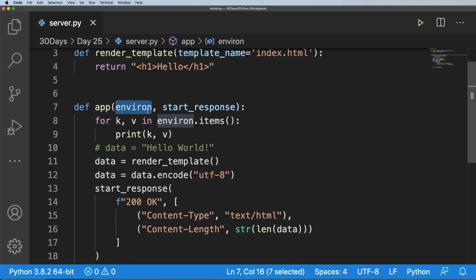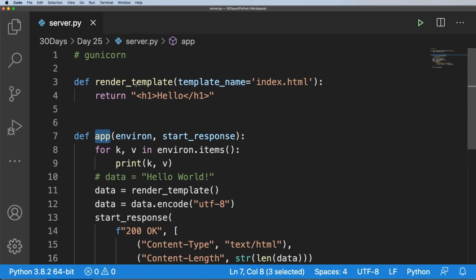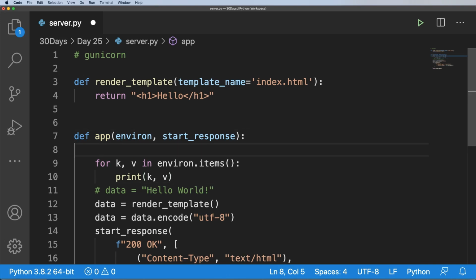Now let's go ahead and actually use the path in here. So what I want to do is actually change the routing. I want to render a different quote unquote template depending on the route that I'm requesting. Okay, so how do I actually get that route again? Now I just printed all that data out, and the path was in environ.get, and that's PATH_INFO.